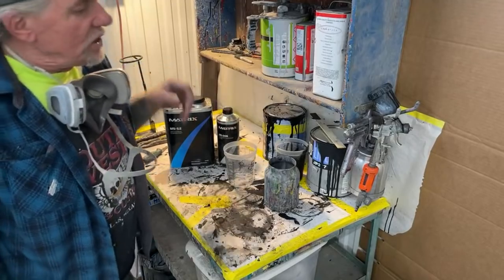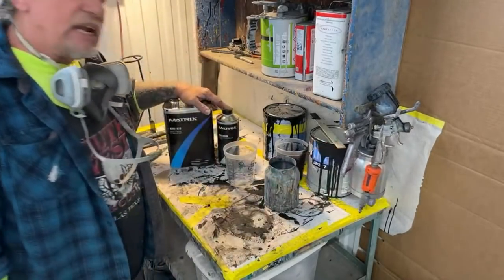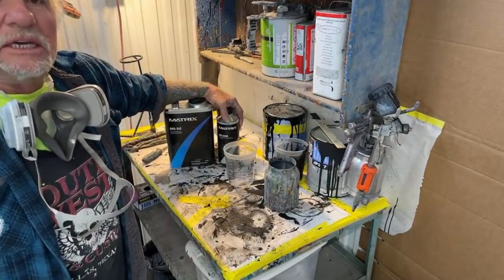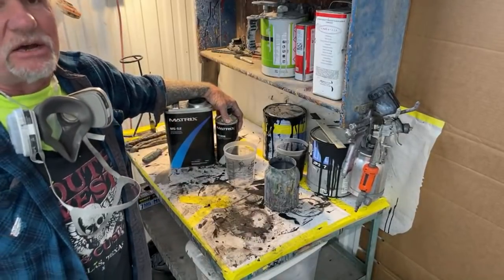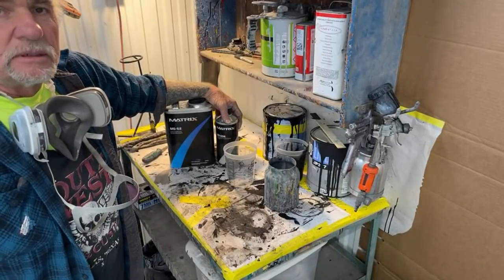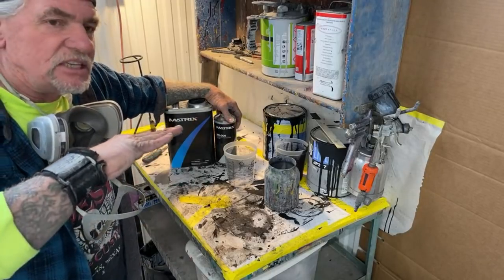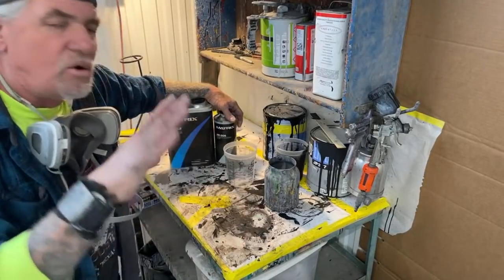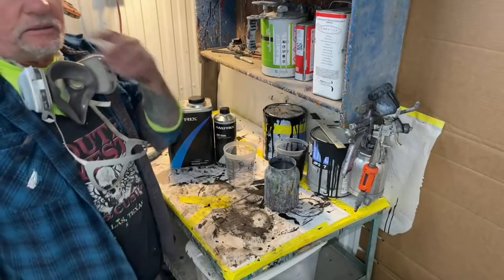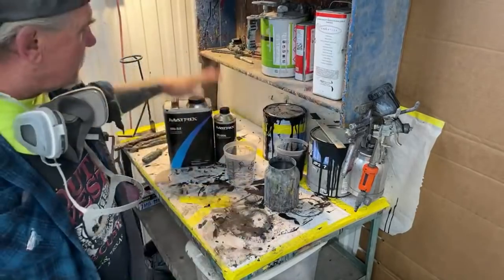I found with the gun that I use and the system that I use that slow is going to be better. That's another reason I wait 30 to 40 minutes between each coat. Slow is going to dry better, and it's going to flow out where there's minimal, probably no orange peel at all. Let me turn my heaters on. We got to get the temperature up in here, and then we're going to mix our clear.